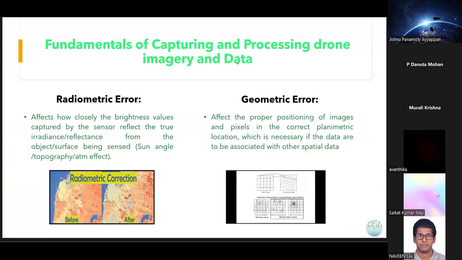See, yesterday we talked about what is a drone, why we are using drones, what is UAV remote sensing. But what is the end product of all of this combined? That is, we will get an end result, that is the drone image that we acquire. It is very important to know the quality of these images. Simply flying the drone over an area, capturing the images and processing them does not give us the desired outputs. The quality of these images always has to be checked.